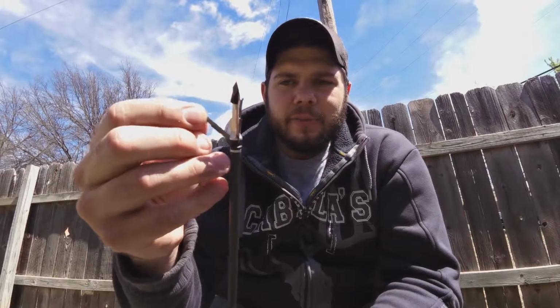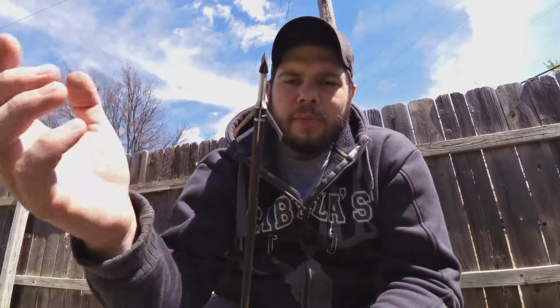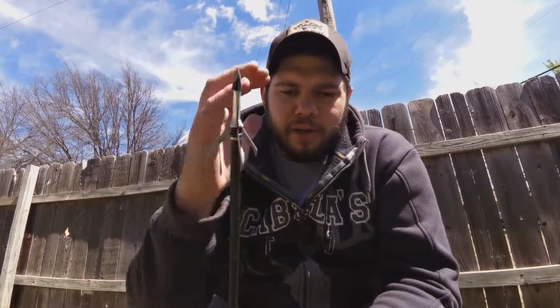Awesome option. I particularly like the over-the-top style because while it does drain a little bit of kinetic energy when you're shooting them at whitetails, that delivers all of that energy into a turkey. You're not worried about losing a few foot-pounds on the penetration side of things. You actually don't want that arrow to pass through.